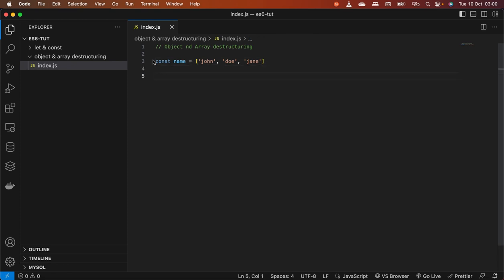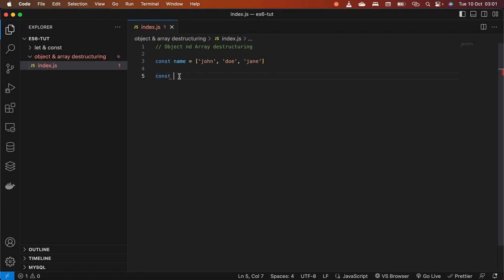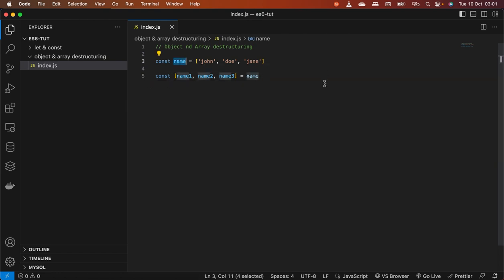If we log it, we are going to get this array back. But now let's try to destructure it. To destructure this array, we are going to use const name1, name2, name3 equal to names. Okay, let me give it another name. Let's say fakeName.